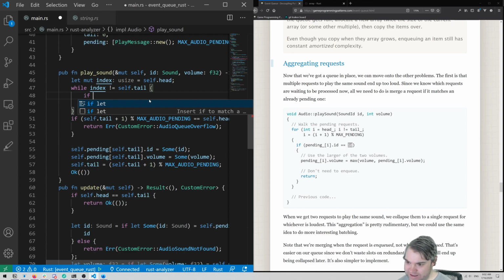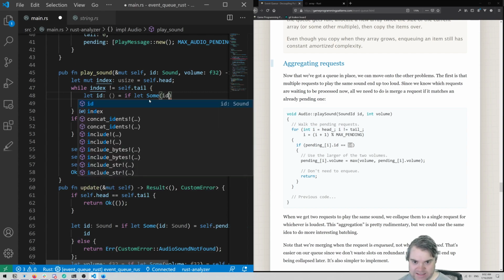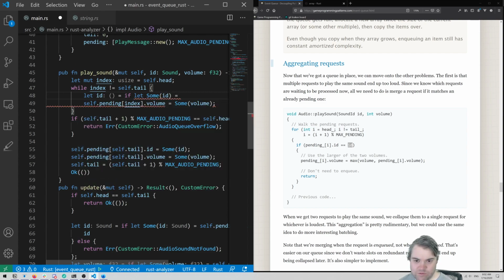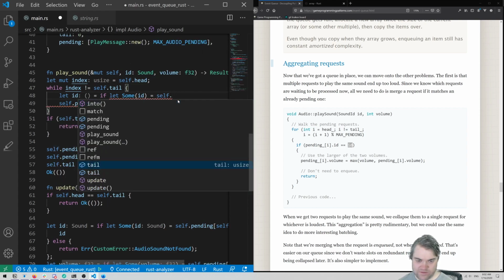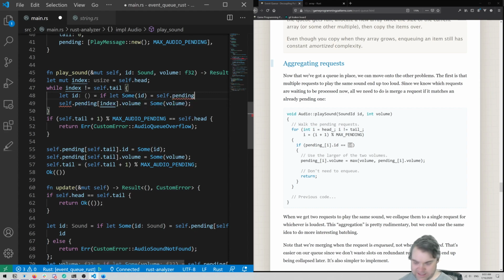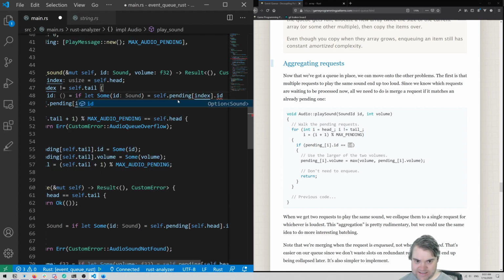So we want to do if let. Let's see. So let ID equals if let Some, this is going to be the ID equals self dot pending position index dot ID.